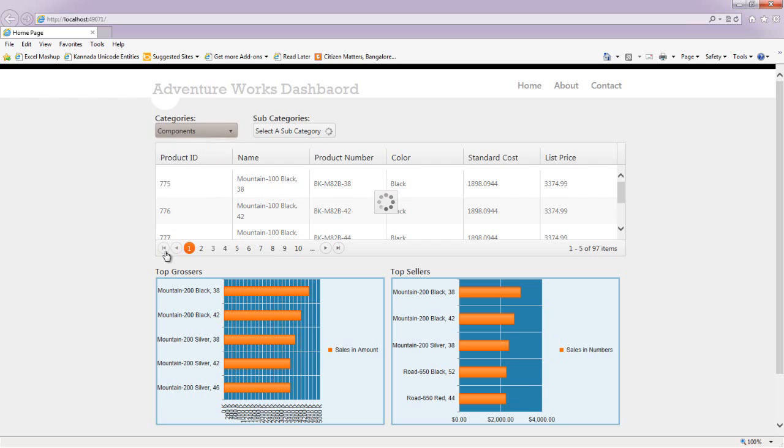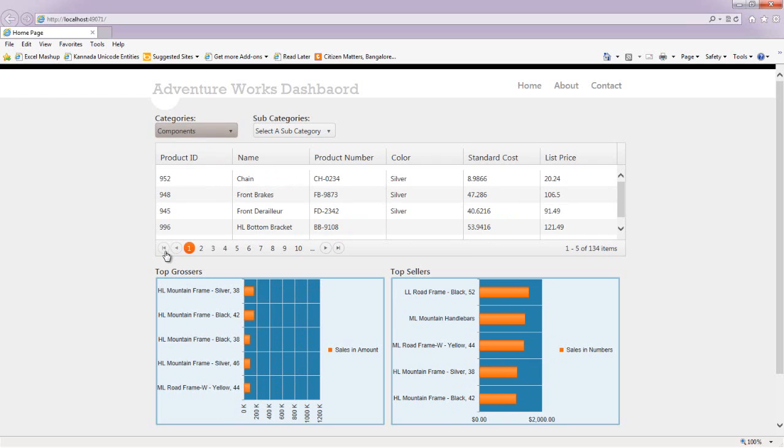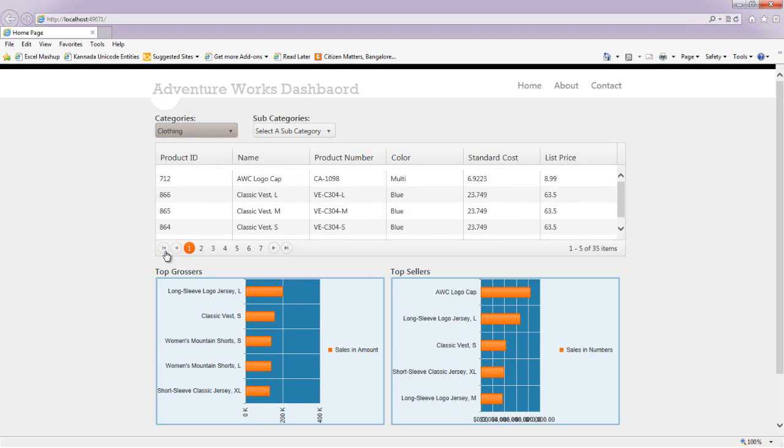As you can see here, when I change my categories, you will see both the grid and both the charts getting recreated, the chart getting refreshed. So I can just go ahead and click on any other categories. You will see the grid gets loaded, the top grosses, the top seller get loaded.